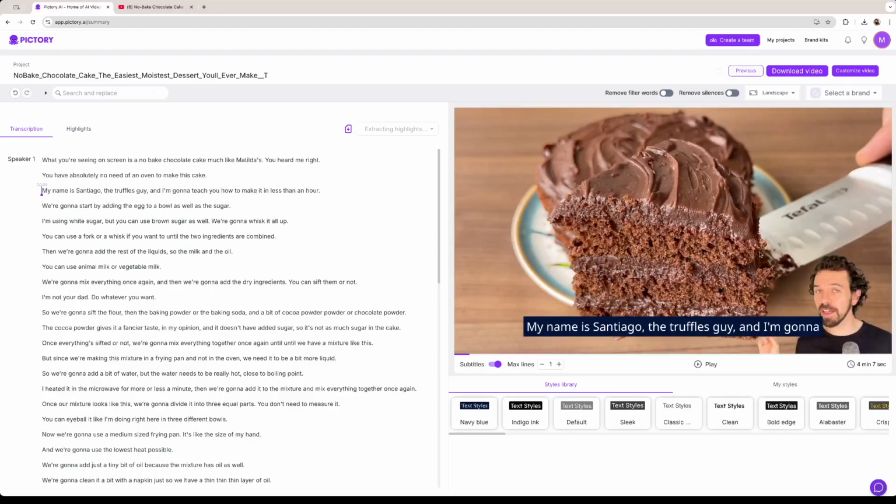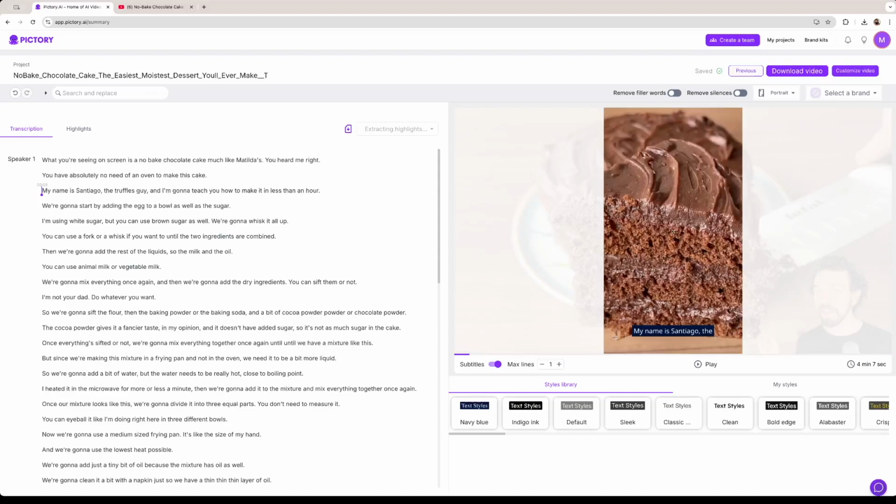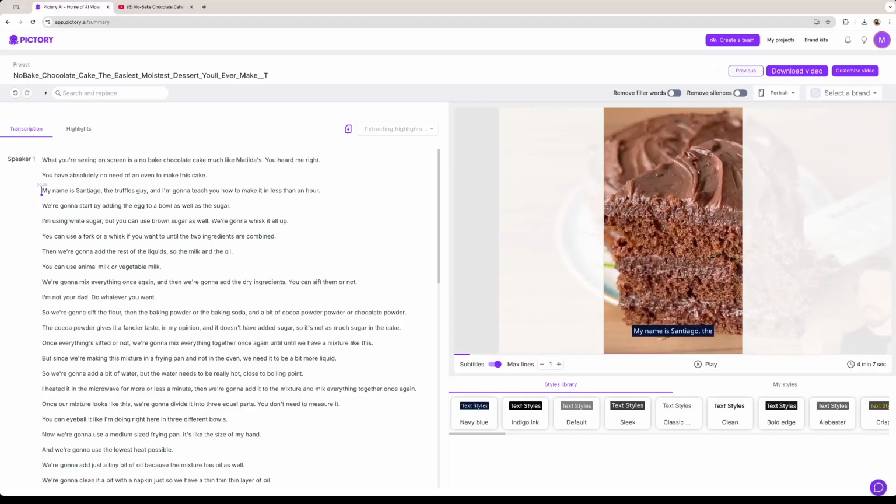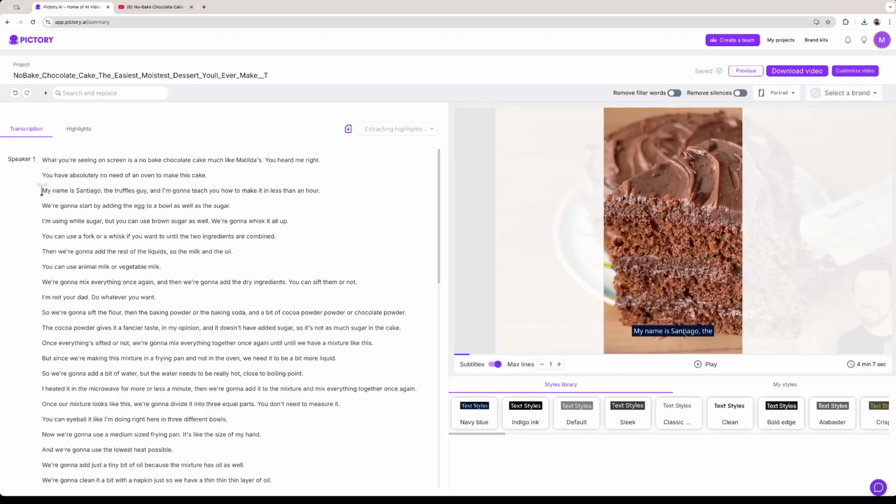And as I showed you previously in some other videos as well, in this editor right here, you can do some stuff. For example, you can change the way in which the video is shown, the format of the video. If I click on portrait, then the video is going to be adjusted specifically to that format, and the captions as well are going to be made that size so they are not cut off from the screen.